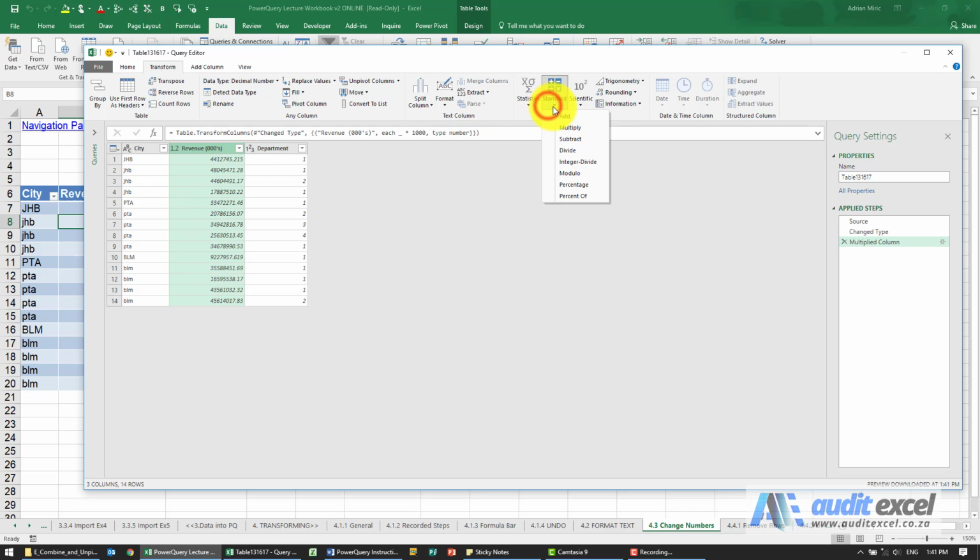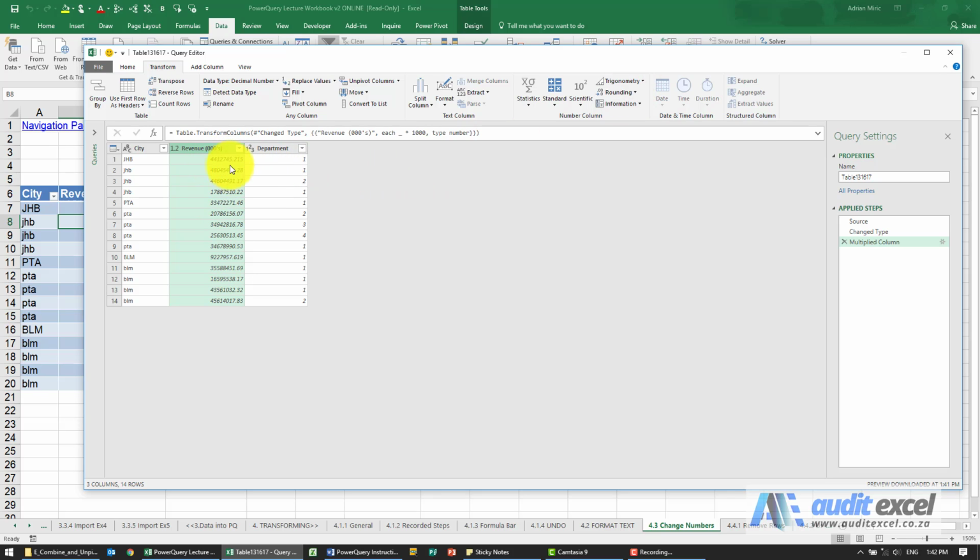And in a similar way, you can subtract, divide, etc. You've even got a percentage of, in which case you can specify the number that'll be the percentage. You'll see you can do some scientific notation, absolute value, so that turns everything to positive values, powers, square roots, etc. Trigonometry if you want. Quite useful: rounding.